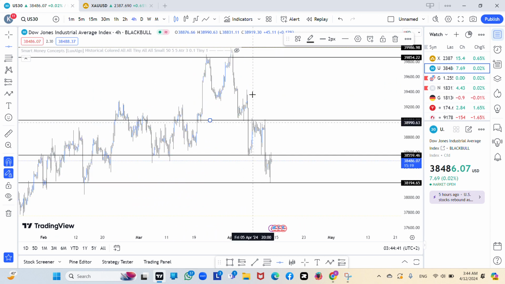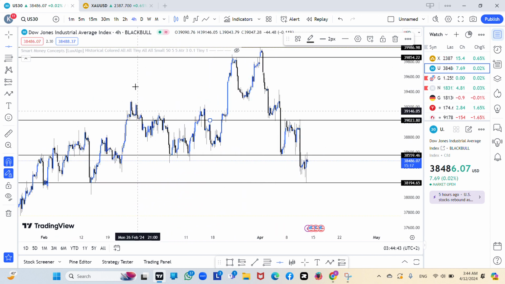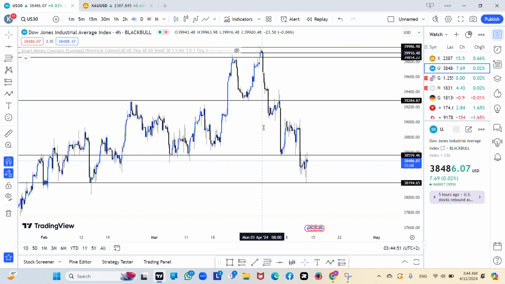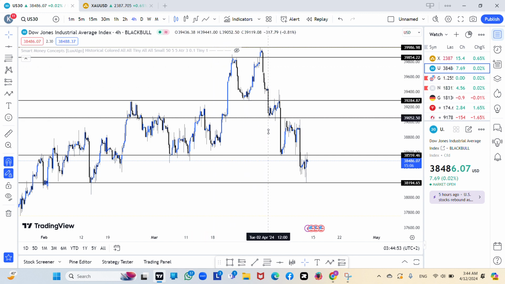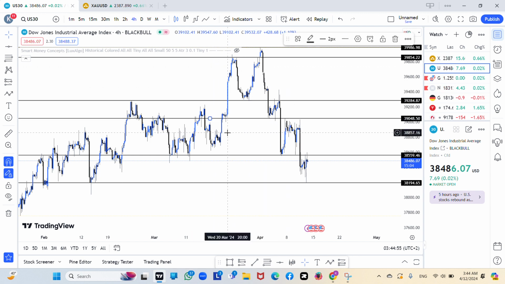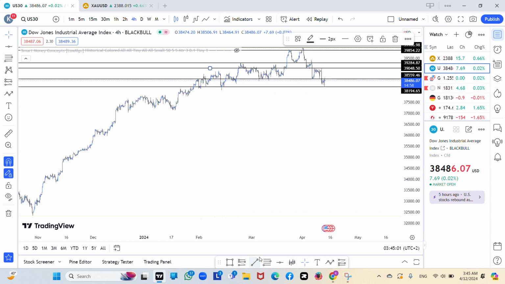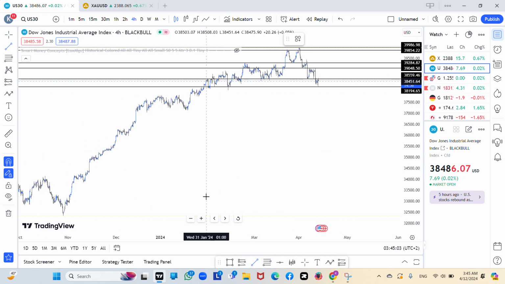So yeah, guys, it's not a hard thing, you know. You're just marking the places where the market touches and the market reverses, just like that. It's not rocket science. It's not physics, guys. So we are done in the 4-hour time frame, right? No, in fact, we are not done.